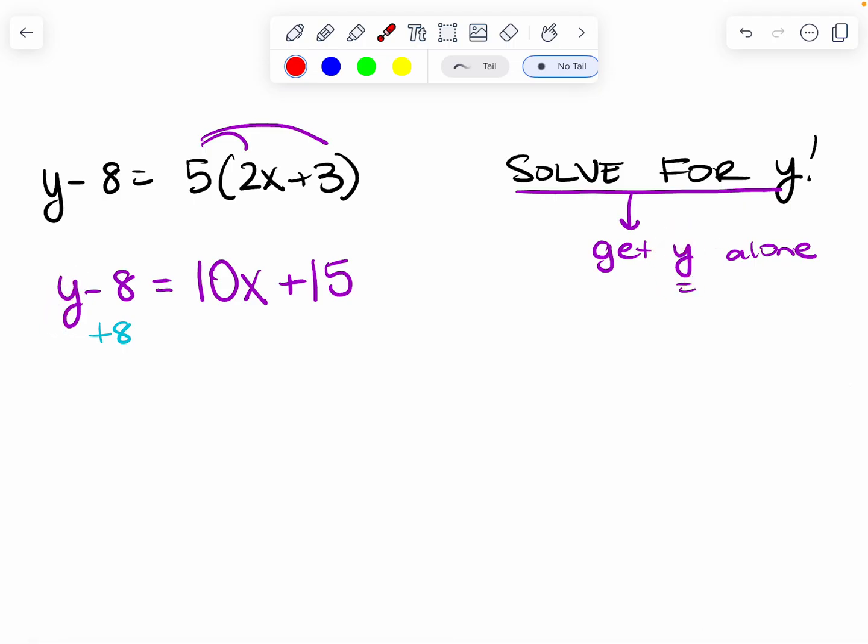All right? And if I'm going to add the plus 8 on the left side, I've got to do that to the right side. And now I can just kind of follow what I did. The negative 8 and the 8 together produce a 0. So I don't need to write that, but I do need to write the y equals. Nothing happened to the 10x, so I'm just going to bring that down. And 15 plus 8, I think, is 23. So now looking at your equation, did we get our y all by itself? We did. So that must be the answer.